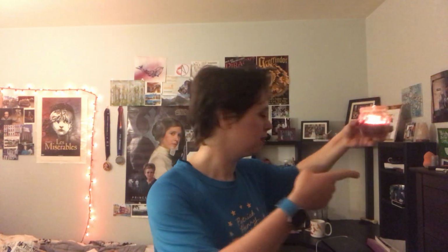We're gonna go in the order that I see things, or need to get things out of my hands, because I have a candle, which is one of several that I got off of Poshmark. This is spiced cider. It's really, really nice. I just wanted to mention that first so I can put it down now.